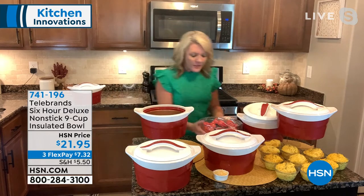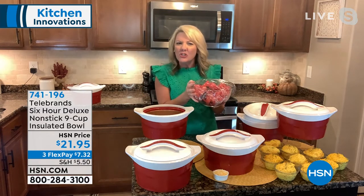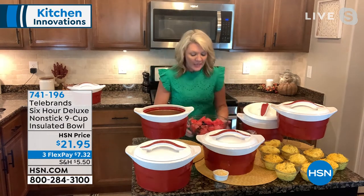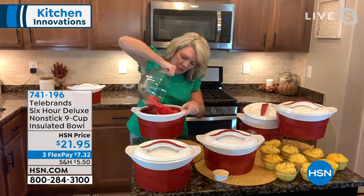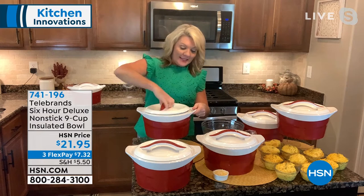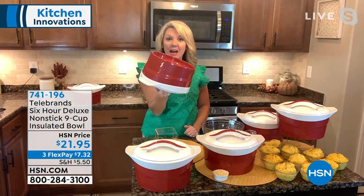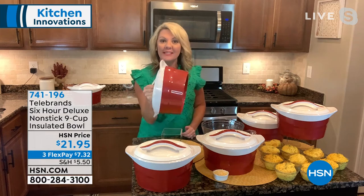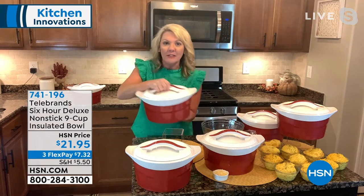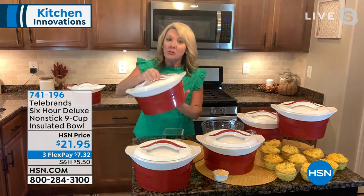Fruit is still a big thing in my house. Watermelon gets so mushy so fast — and you can already see this whole plastic wrap on the bowl thing is going to be a mess. So I'm going to take my fruit bowl and put it in my six-hour bowl. It's going to stay nice and cold. I'll take my lid — it is a locking lid. And now I am good to go anywhere, including sideways, including upside down. I am not worried if this tips in the car. It eliminates the spill factor so everybody can dig in and enjoy cool watermelon.